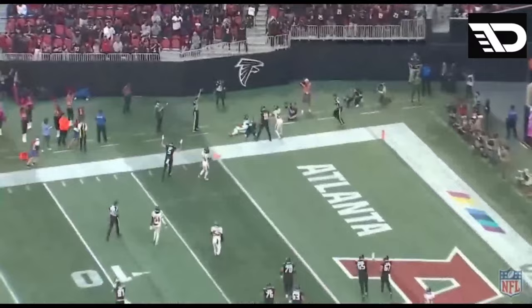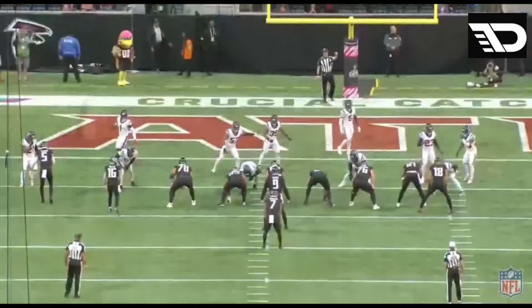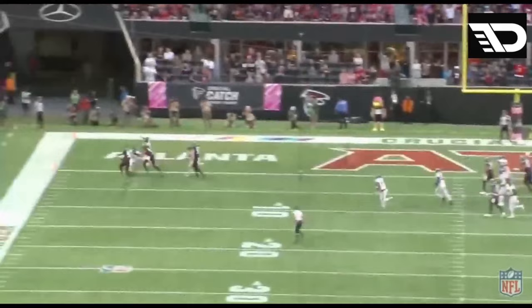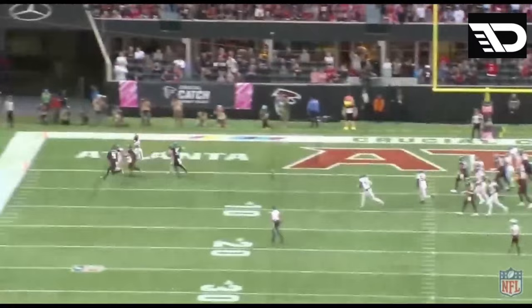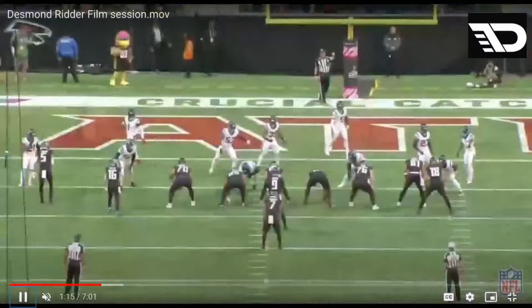Yeah, and DP, this highlighted when you're talking about drafting a quarterback, having a plan for him, right, and using his assets. And early on, we've seen, so this is the second play that we've kind of diagnosed. We've seen a big-time throw to Kyle Pitts, and then now we're seeing Desmond Ridder being able to run the football. We both compared this guy to the likes of your Ryan Tannehills, your Marcus Mariotas, right, because of the athleticism. And then now you've seen Arthur Smith say, hey, I'm going to get you a big-time throw, and then now I'm going to get your legs going and get you really comfortable in this football game.